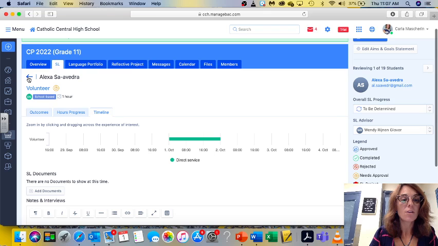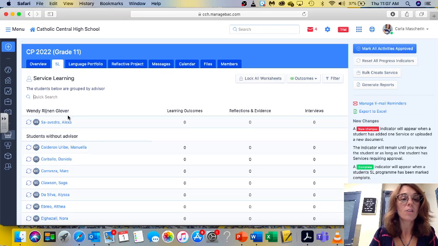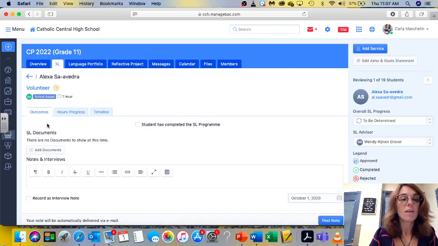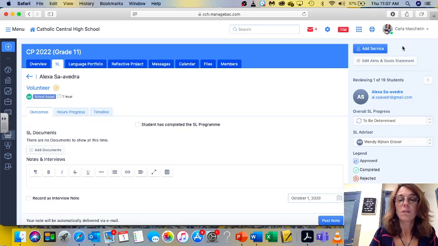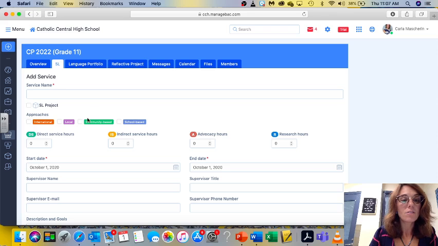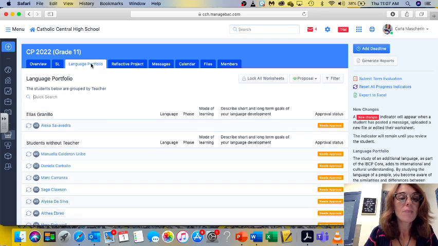One thing to take note of, there's also the service learning project that you work through. If this is part of your service learning project, let me go back here. Let's create another service here. If this is your service learning project, there is a little button to click here to show that this is what you're working on. So this is the larger component that you can work on with someone else in order to complete.